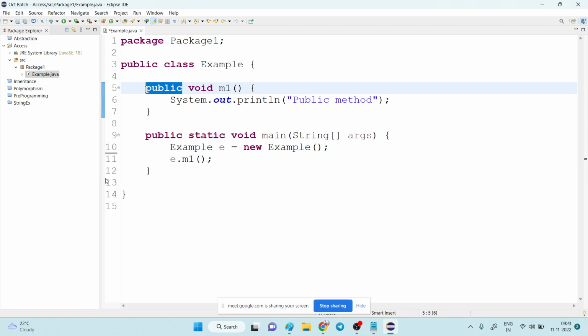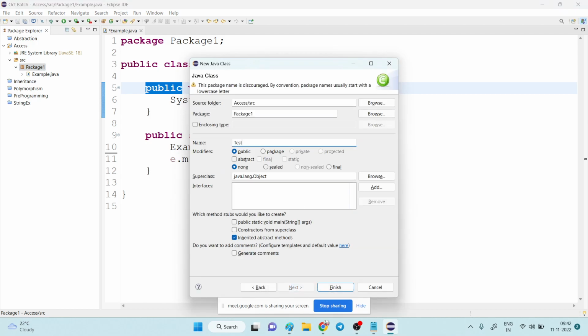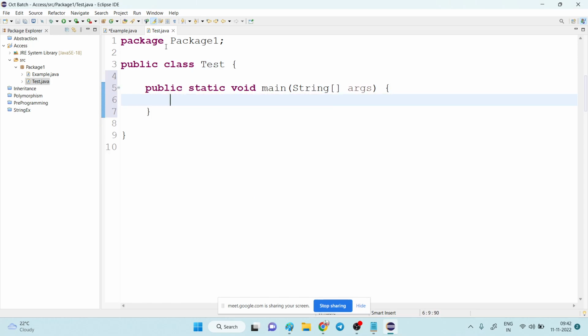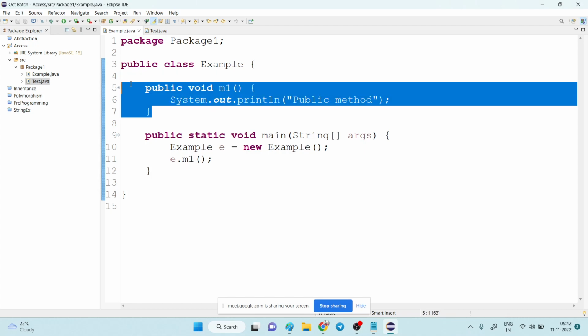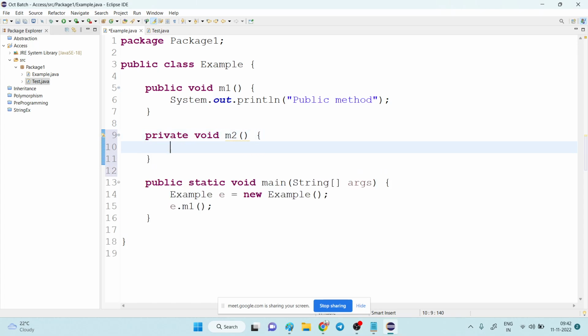Understand? Now in the same package I'm creating one more class, which is Test class. Here we have one public method and one private method: private void m2, with System.out.println private method.